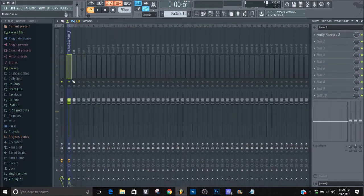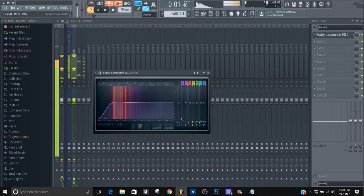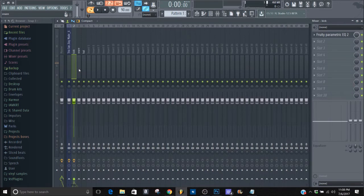It sounds like I just did this on the MPC. The kick drum depends. I can leave it alone, or if I want to EQ it, I could. It sounds great to me though. May not even need it. You see, everything I'm doing is small. It's slightly adjusting. That's what adds up to the big picture in the long run.